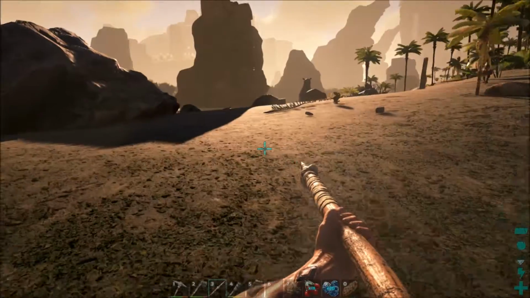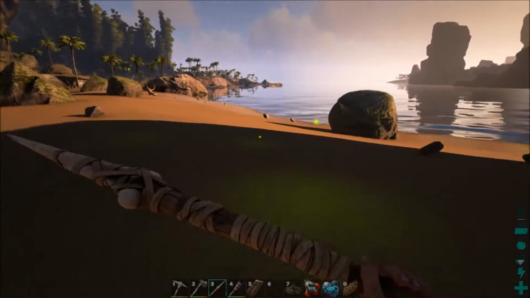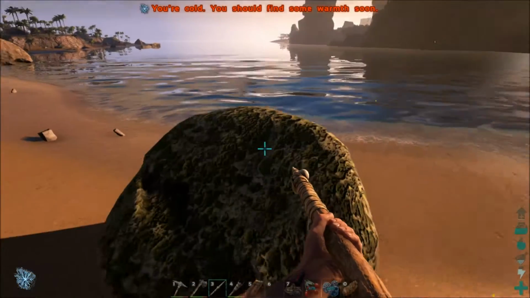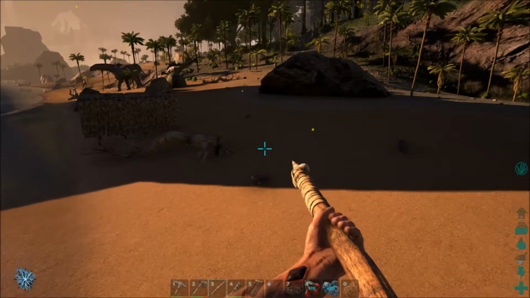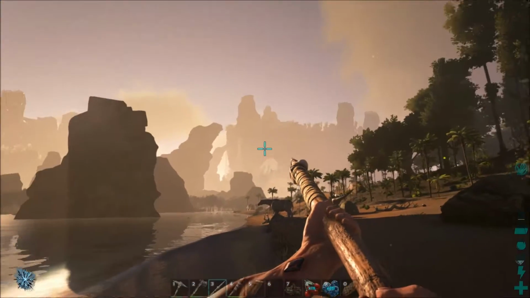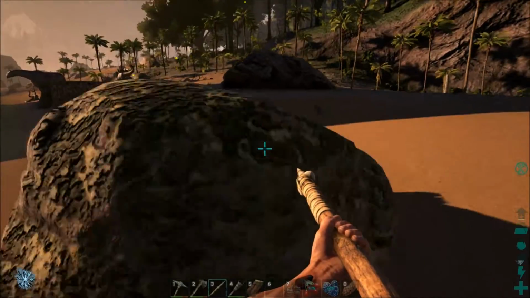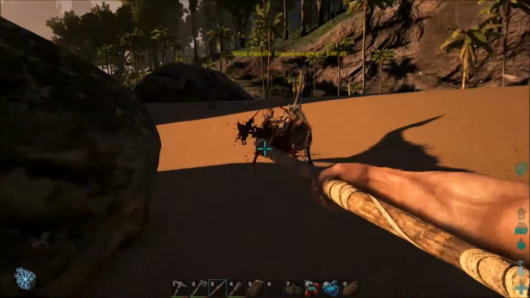Crap. I don't have anything to. Where'd he go? Where did he go? There he is. Anyways, center map. That island is pretty awesome. Close to the mic as well.